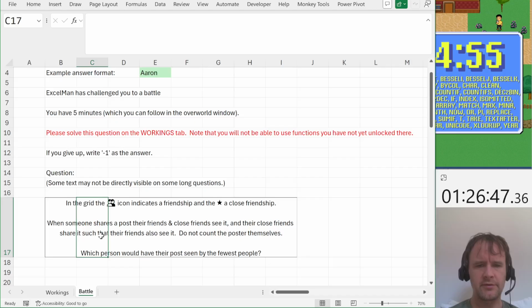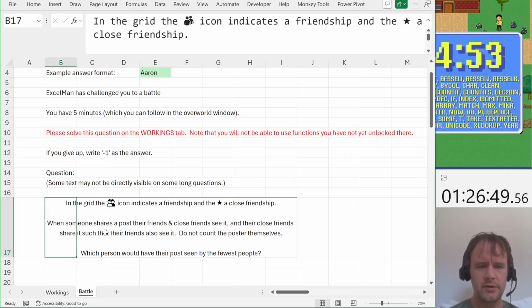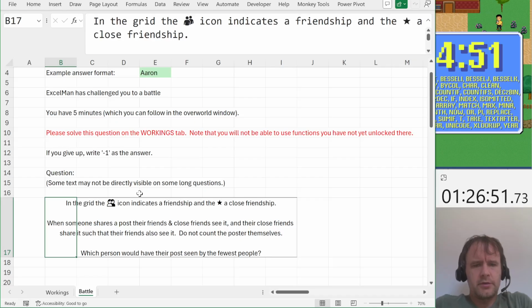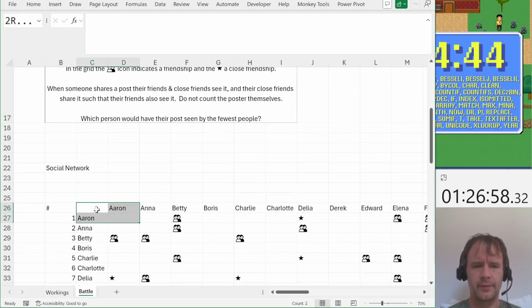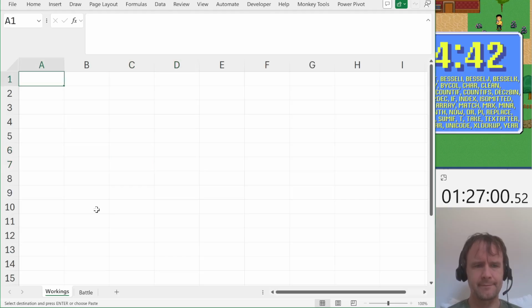Which person will have their post seen by the fewest people? So they share a post, their friends and close friends see it, and their close friends share it, such that their friends also see it.